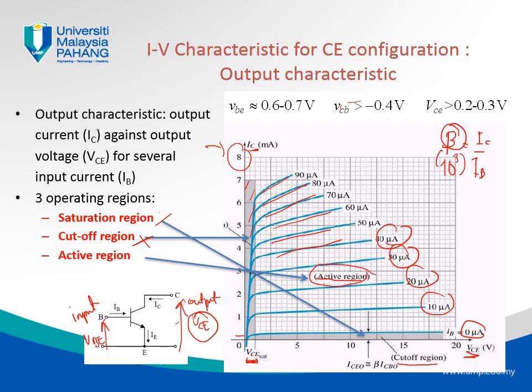So where is the active region? That's the important part. The active region is another condition beside VBE that we have to take into account. This condition we already know: it is the cutoff condition, or cutoff region, that we found here. The cutoff condition is when the voltage is around 0.6 or 0.7, which is the bias voltage.